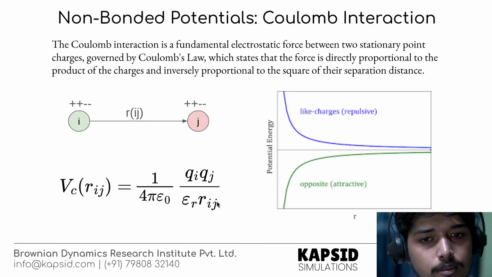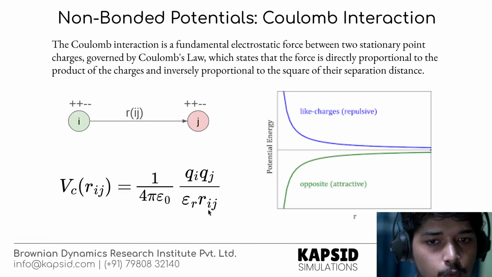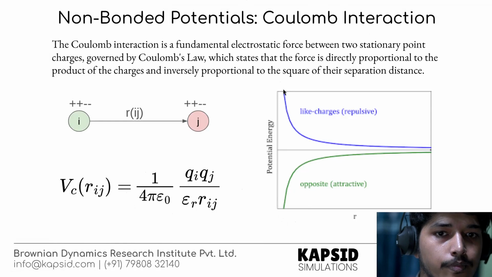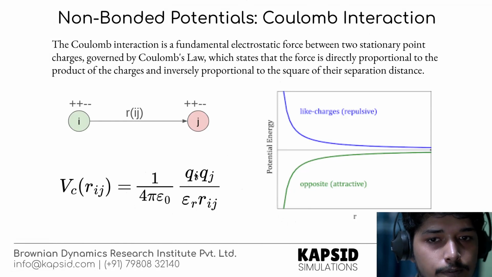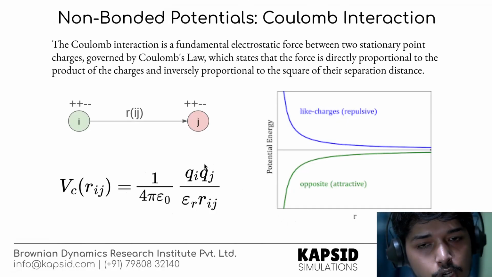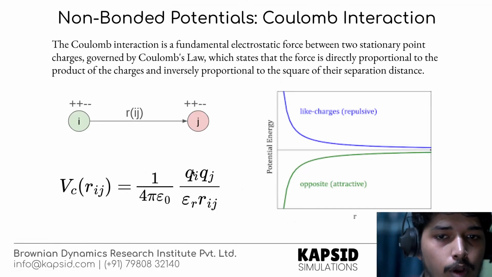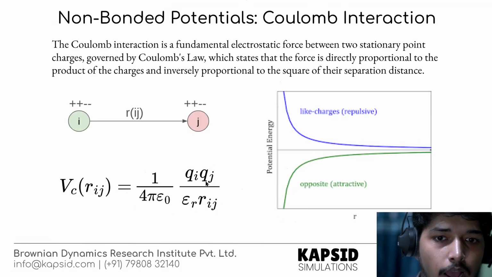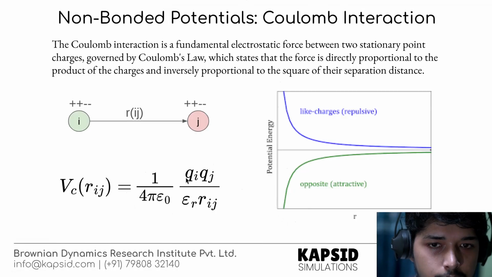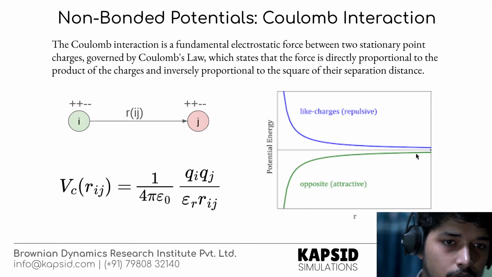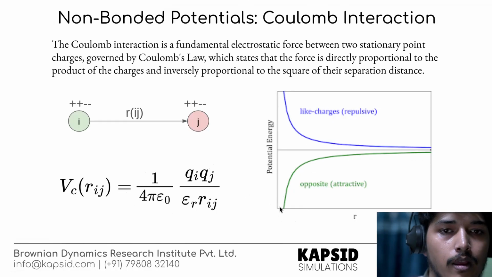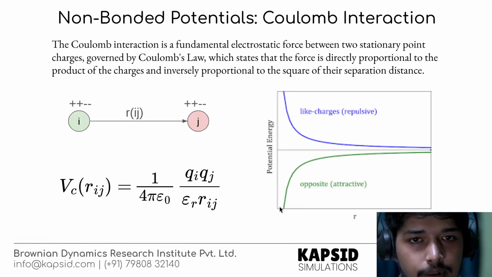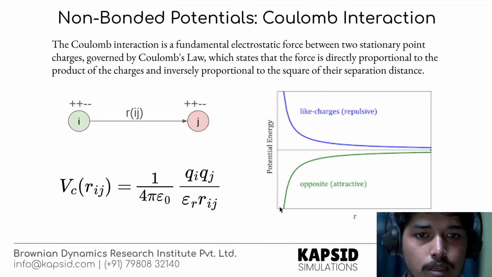So what does this part look like if you plot this q1 q2 by r, and if you just forget that there is a constant in front of it? If you are in the repulsive regime, which means that you have similar charges, either negative negative or positive positive, in that case the curve looks like this. And if you have opposite charges, which means plus minus or minus plus, then you have a plot like this. Now, this is pretty easy. We all have read this probably in our under 10 standards in our schools.